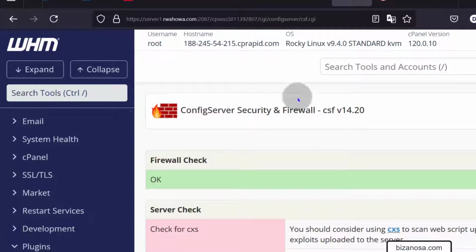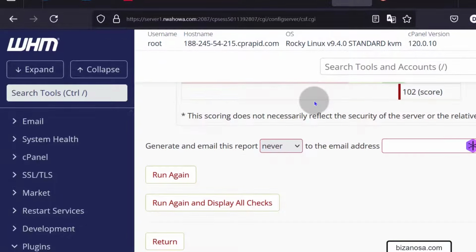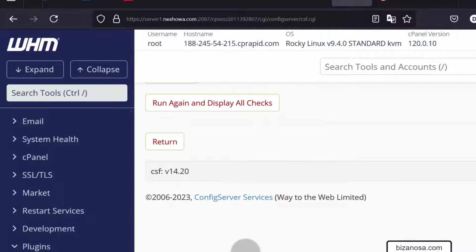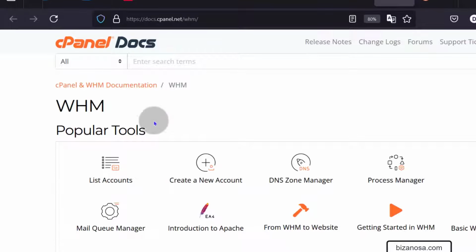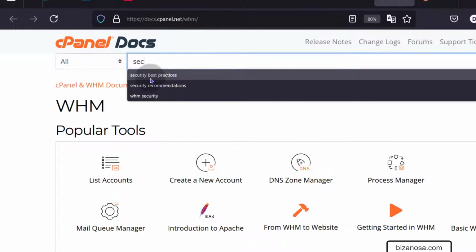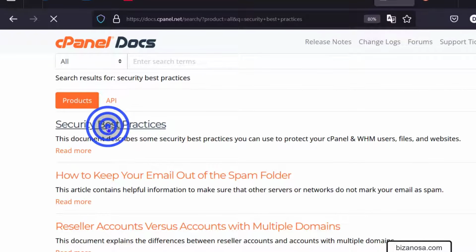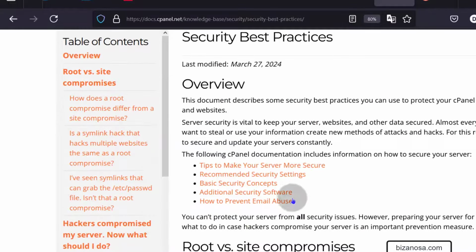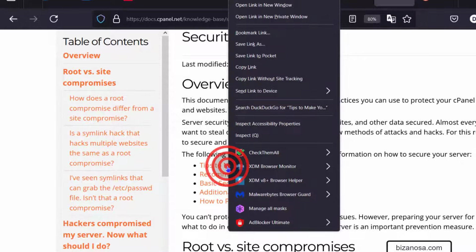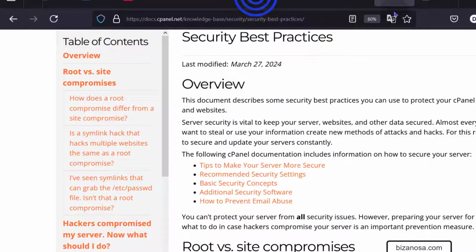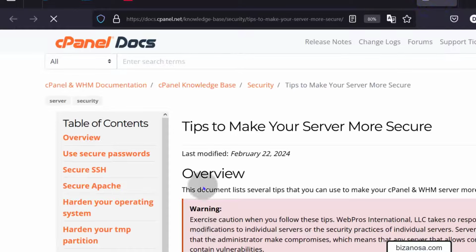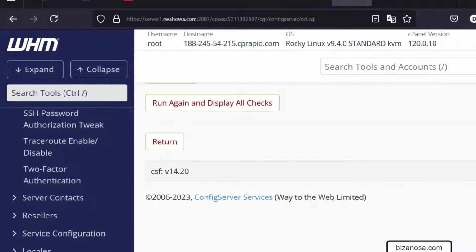So as I said, if you need to do the other recommendations, which you should probably look at as well, come here into documentation and look at the recommended best practices and search. Click on this best practices link. And here I say there are 4 pages. Look into each of them and follow the recommendations one step at a time, because most of them are actually things that you need to set up in WHM, and some of them probably are already enabled. That's it for this part.